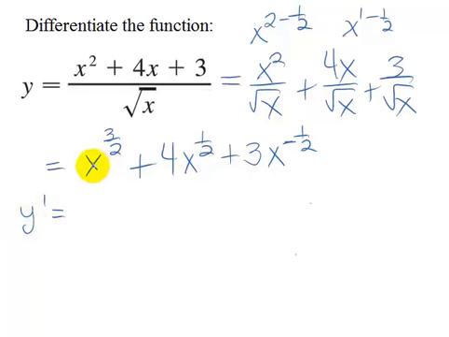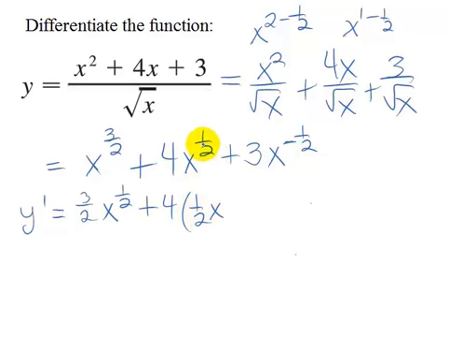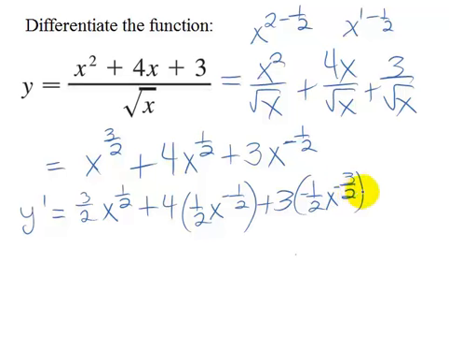So this first one's going to be a power rule. Power out in front. Decrease the power by 1. 3 halves minus 1, which is 2 halves, would leave us 1/2. Plus, okay, I can multiply the constant and then do the power out in front. Decrease the power by 1. 1/2 minus 1 would leave me a minus 1/2. And then constant, and then go ahead and do the power rule, power out in front. Decrease the power by 1, so I'd have minus 1/2 minus 2 halves, which is minus 3 halves.